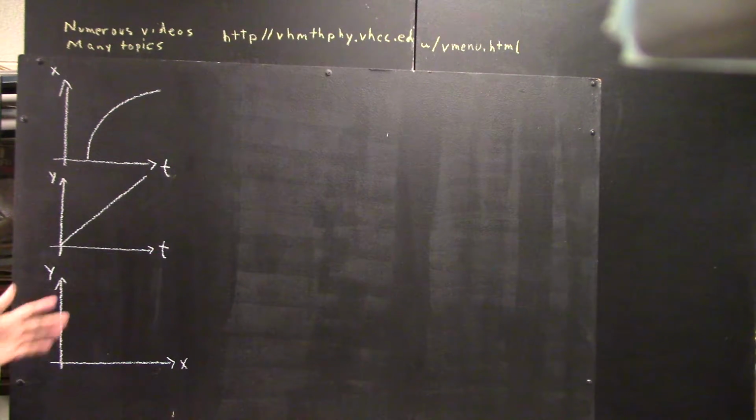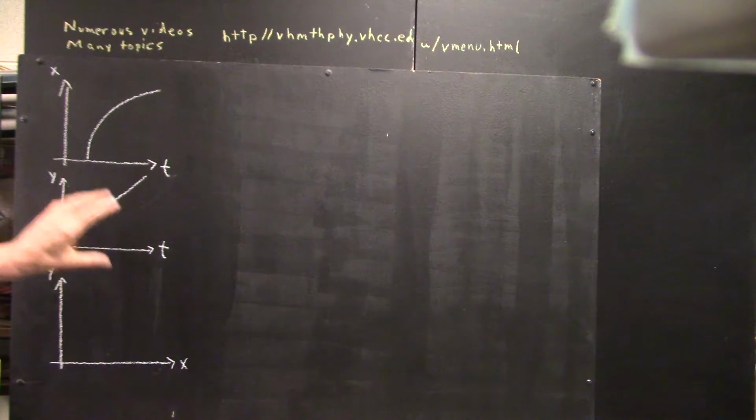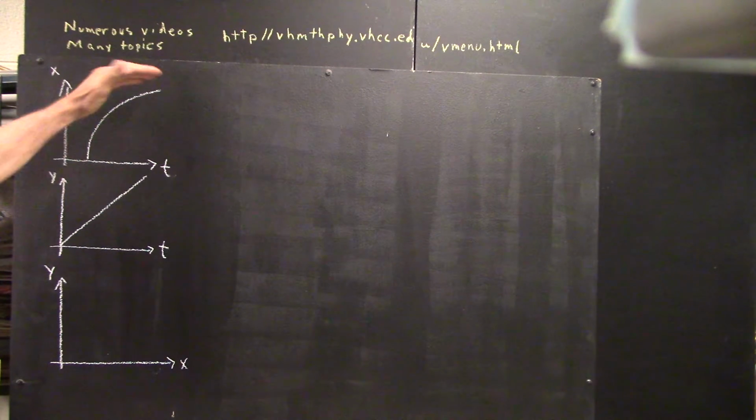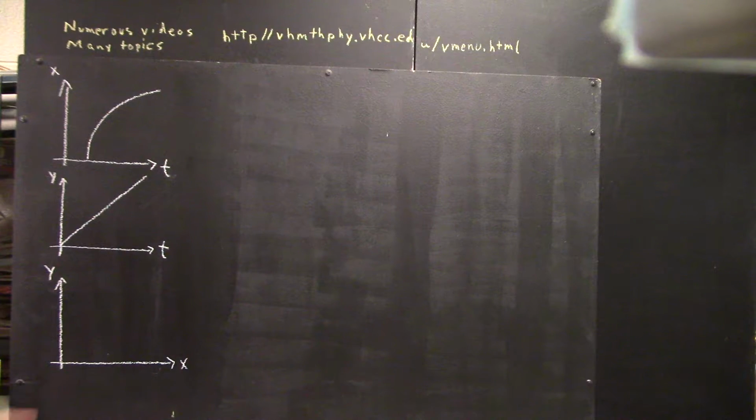And we can graphically construct a graph of y versus x just using the graphs of x and y. And we don't really need to do that with a lot of precision. If we know how the function x of t behaves and how the function y of t behaves, then we can get a very good idea how the function y versus x, or the relation y versus x, because it's not always a function, will behave.